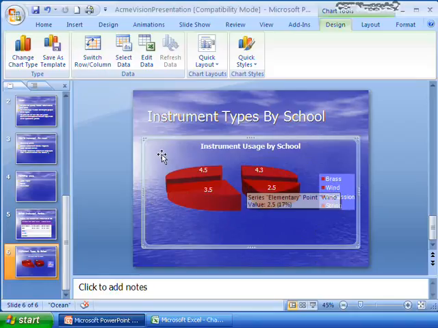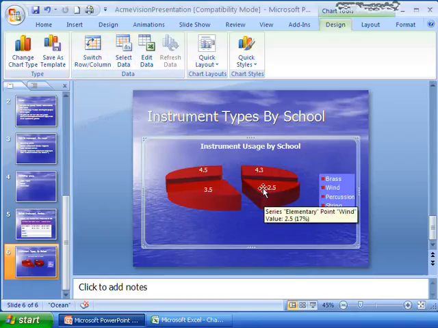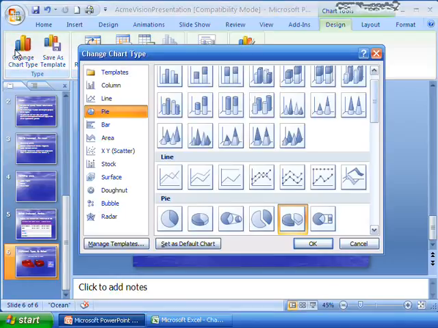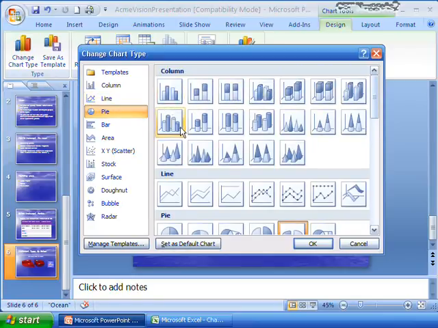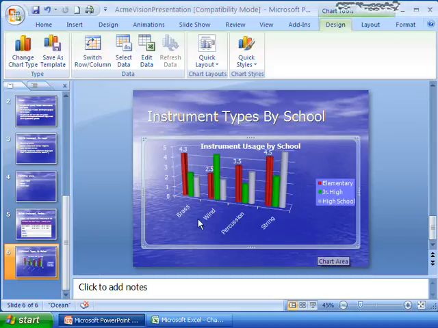And of course, you can also change and edit the data so it reflects more exactly what's going on here. You can switch the rows, columns, select which data appears. You can do quick layouts and things like that. Or if you say, oh, Chris, this is not what I want, what do I do? No problem. Just go to Change Chart Type and maybe go back to something like 3D bars, and you can do that. Look at that. Isn't that cool?